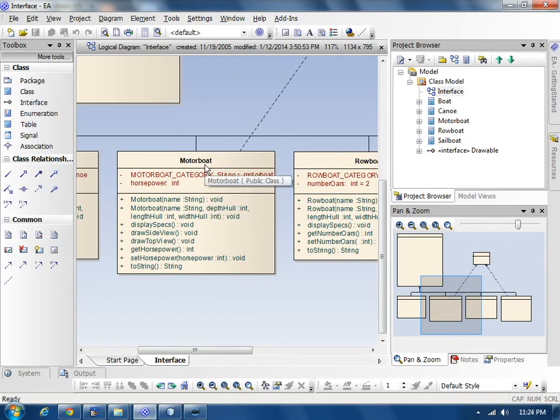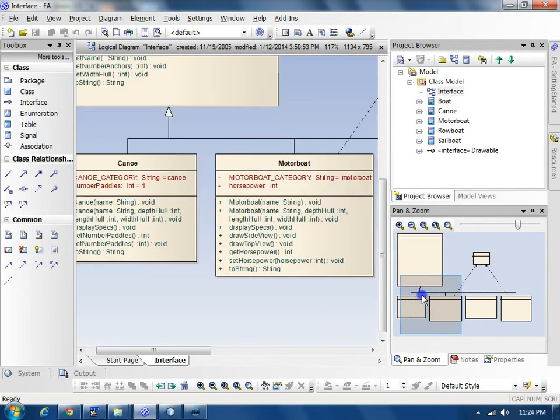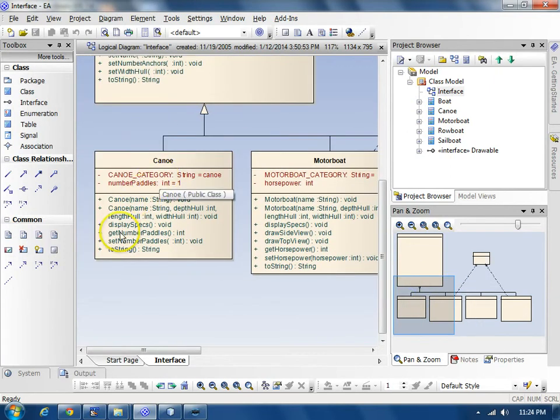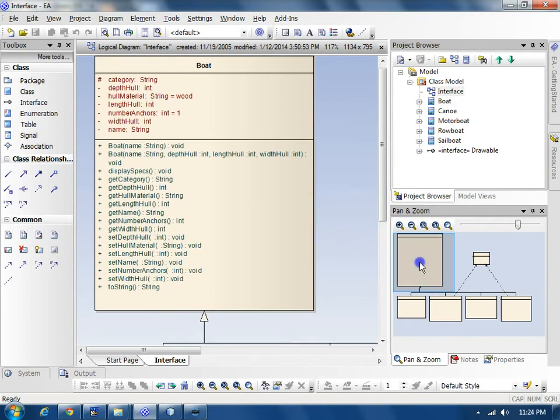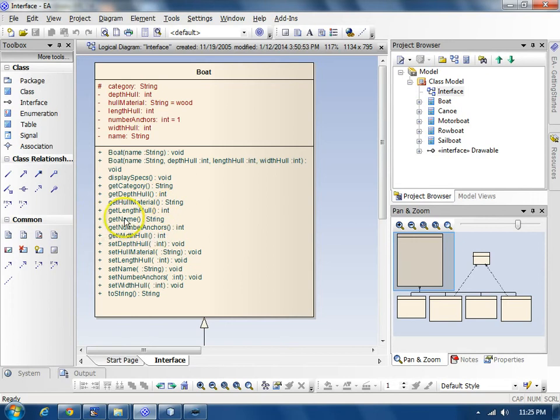Motorboat is one of its implementers. It has the drawSideView and drawTopView, whereas Canoe is not one of its implementers. It does not have those two functions.